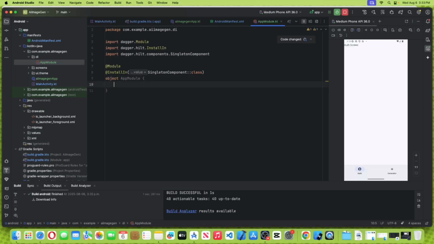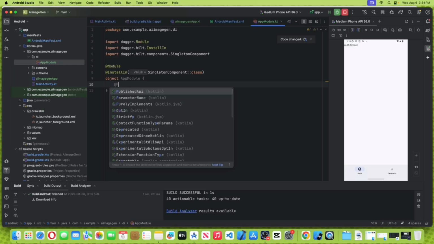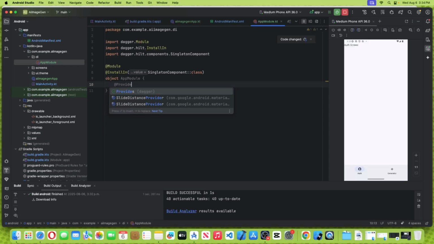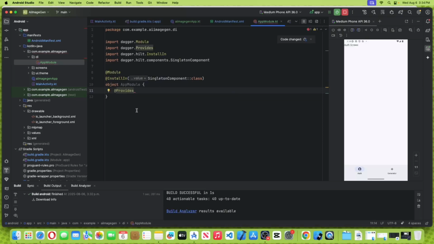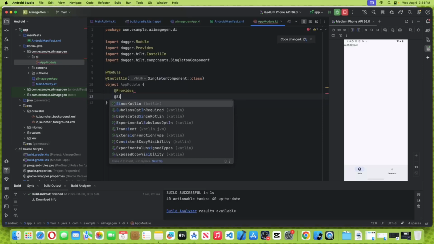The first dependency is the Supabase client. So we can say Provides, and this is Singleton.